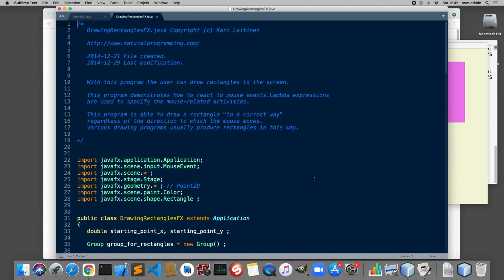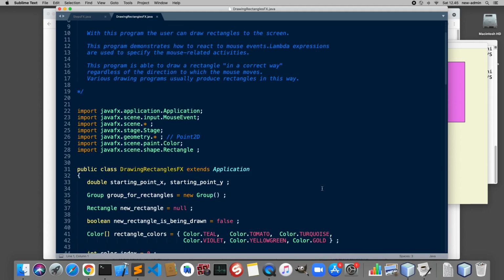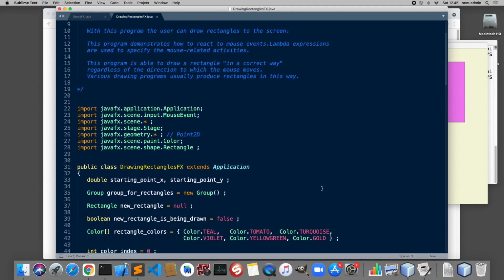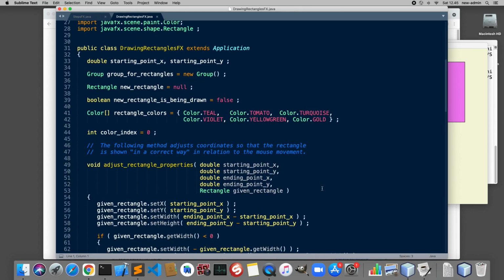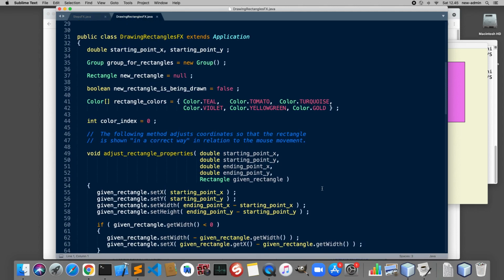Lambda expressions are used to specify the mouse-related activities. This program is able to draw a rectangle in a correct way regardless of the direction to which the mouse moves. So there is a special method here that adjusts the coordinates so that the rectangle appears in a nice way.